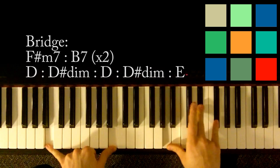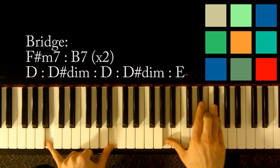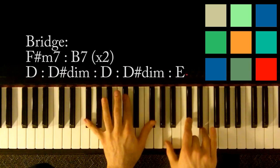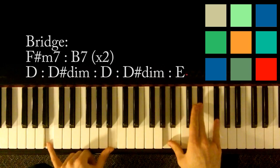Okay? Those two chords, you're just going to repeat again for the next part. Don't worry about that little transition. I'll show you that later. B7. So you do that twice.